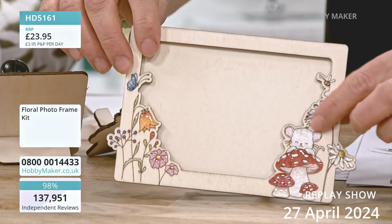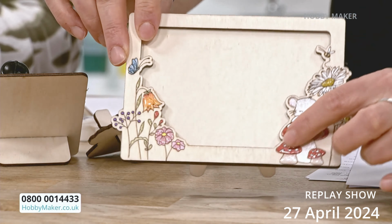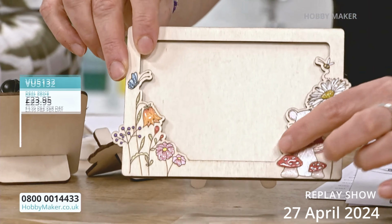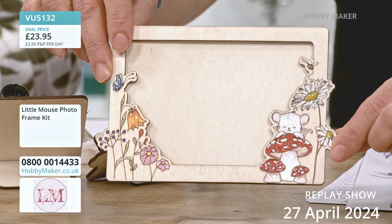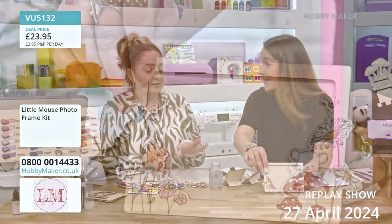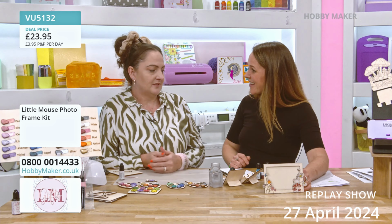If you look at the flowers here, the beautiful clear stuff, you can see where that clear stuff gives you that raised effect, and it brings it all to life, doesn't it? It really does. So fabulous. So many times I've painted, and then I'm like, I'm not going to put clear stuff on this one. Oh, no, just a little bit.